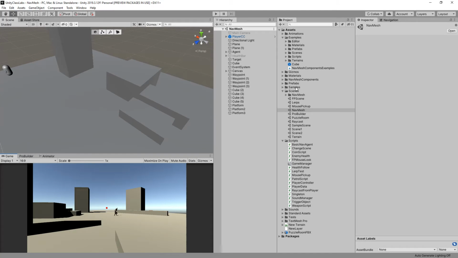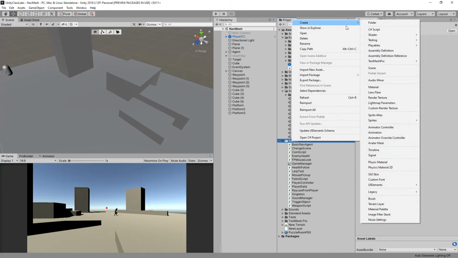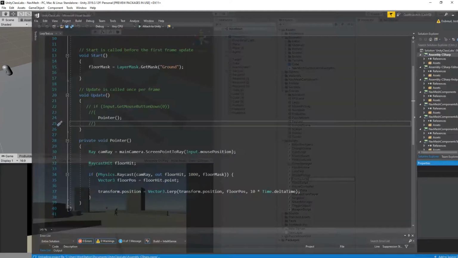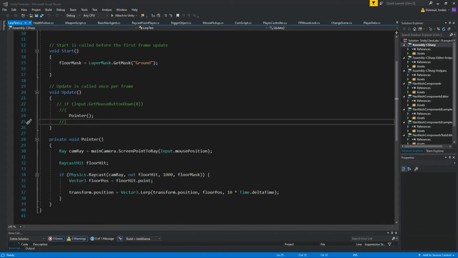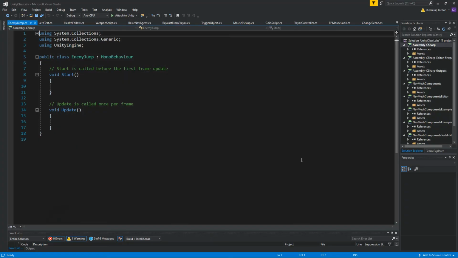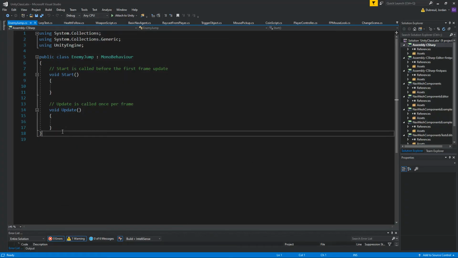So what we're going to do is create a new script for this, and it's going to use a lerp, and we're going to detect when we get to those off mesh links. So I'll go to my scripts folder here, and I'll right click, create C# script, and we'll call this enemy jump. All right, so we have the enemy jump script up here, and actually, no, I don't. I have lerp test up. So let's open up enemy jump. There we go. And we're going to get rid of everything inside of this.